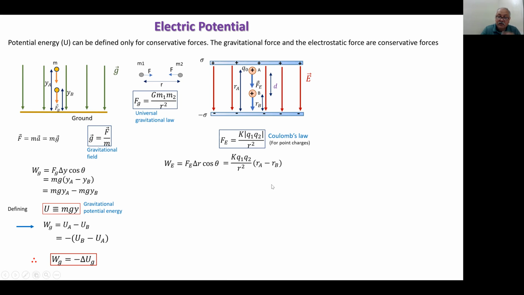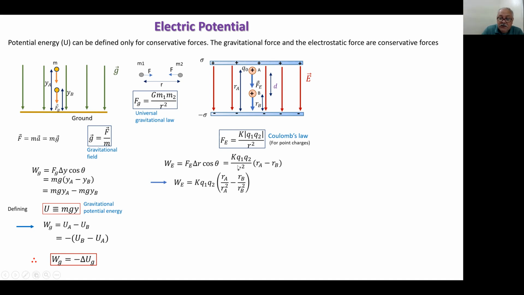And then what do we have? Well, we also substitute the value for the electrostatic force and the value for change in R. Actually, this change in R is the magnitude, the distance, RA minus RB. It's not the change actually, it's just the distance, the magnitude. Later we're using the meaning of the change.